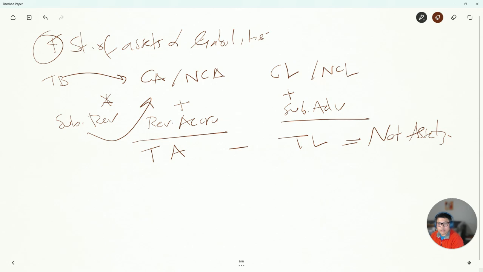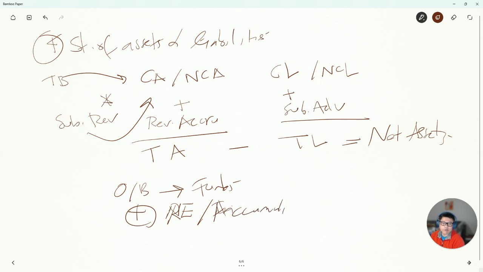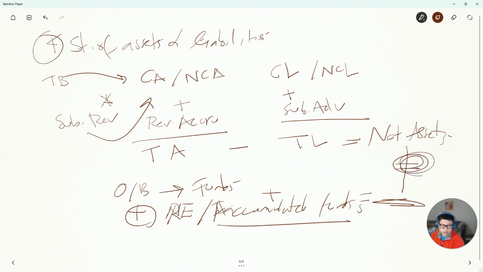And in the equity section, you have the opening balance of the funds that we have in equity, plus the net earnings you calculated in the income and expenses, the retained earnings, in other words what we call accumulated funds. That is the amount we calculated in the third step. You add that, and then you will have that figure. So this and this have to be equal. That is what we call a balance sheet.